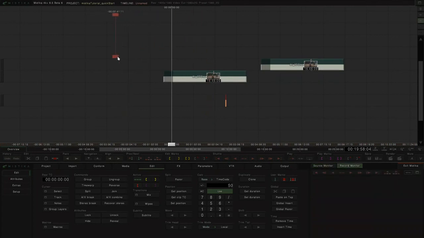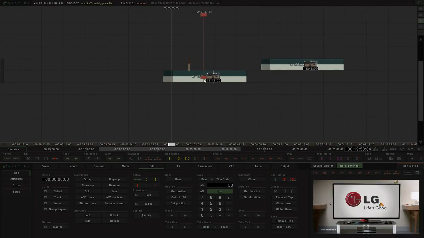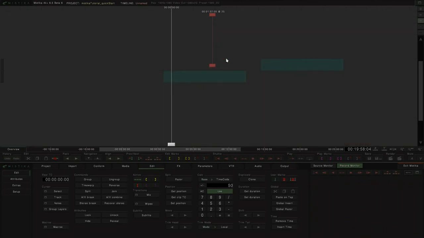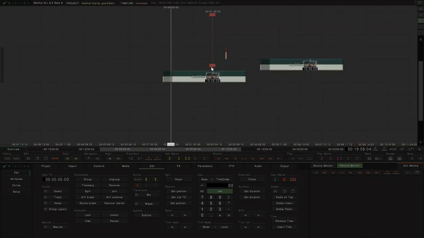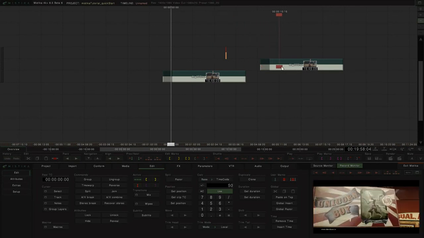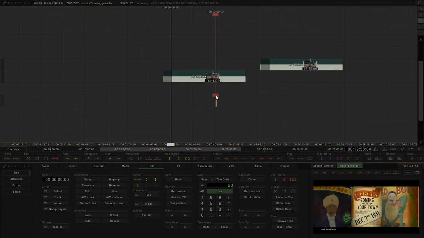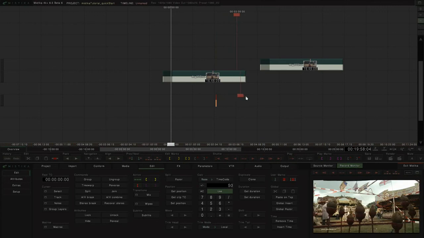The length and position of the monitor cursor is relevant in that if I have these 2 clips on different tracks, you can see that from the monitor area down here, which of course would normally be your live monitor output to your external video monitor, I don't see anything until this physically touches or physically goes through the clip. So if I were to play this level here, nothing will happen until the monitor gets to this clip here. On the other hand, if I were to play it with the monitor cursor this long, then it will happily play both.